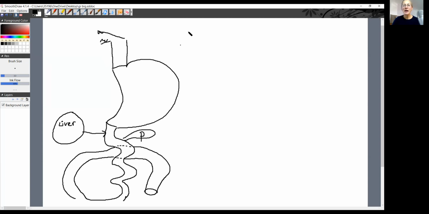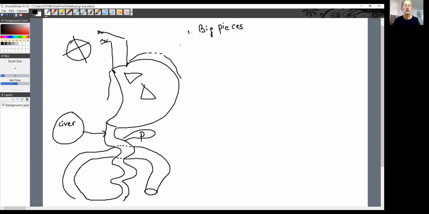So problem number 1 is we swallow big pieces of food. That's how it happens. You eat a big piece of food and don't chew it appropriately. It arrives here, a big piece. And what happens, you physically start to stretch your stomach in different directions. Stretching the stomach means that you will stretch your low esophageal sphincter. Low esophageal sphincter is a muscle. When you stretch it too much, then the content of the stomach will go up here into the esophagus and create acid reflux.